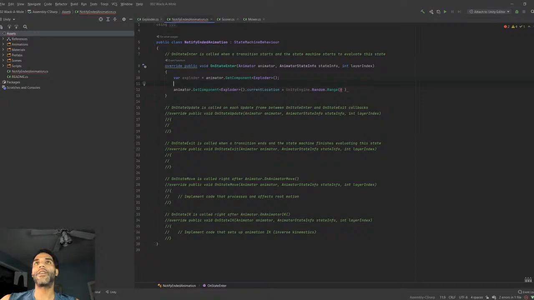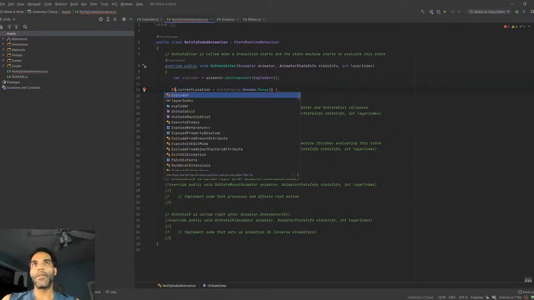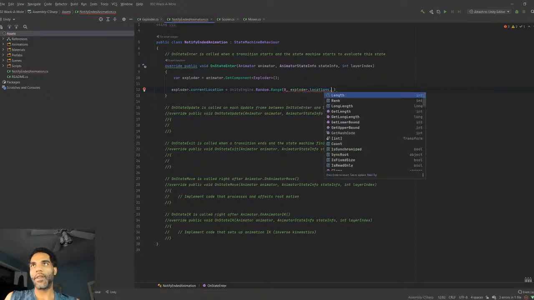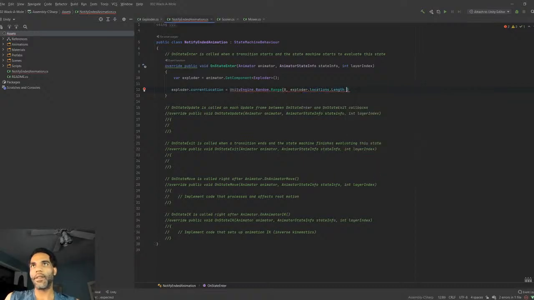Animator, all right. I can just say exploder now. And exploder.locations.Length, and that will give me a random number.